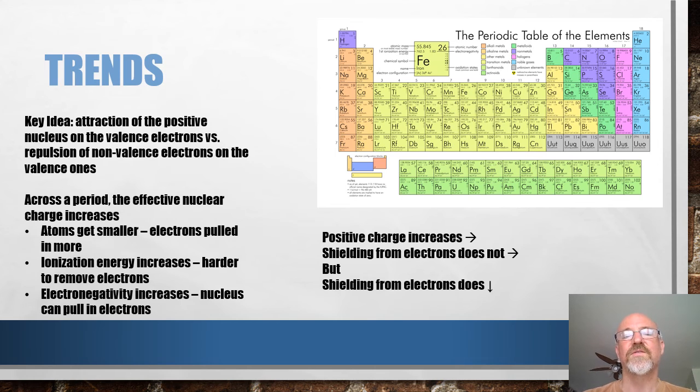So to review, we've talked about how this periodic chart is organized into periods or rows across, which correspond to energy levels, at least loosely. How the columns are families where everything in that family, all those elements, react in a similar pattern because they have the same number of valence electrons just on successively higher energy levels.